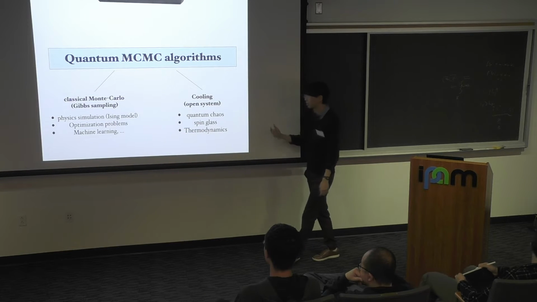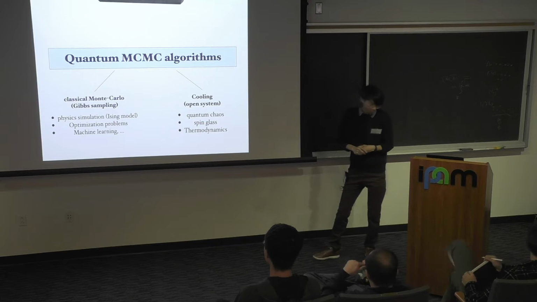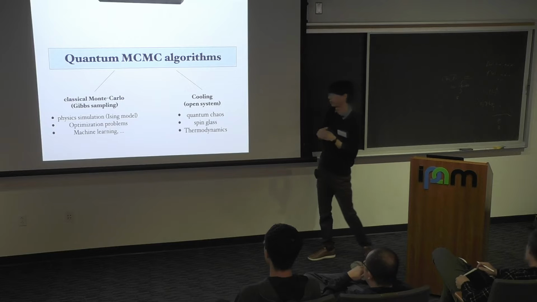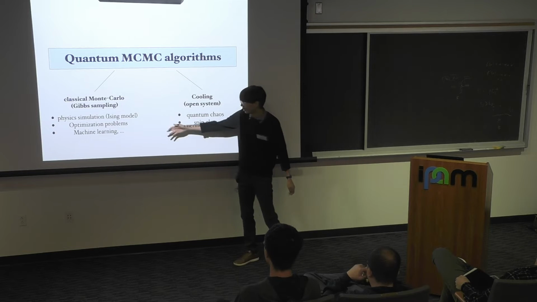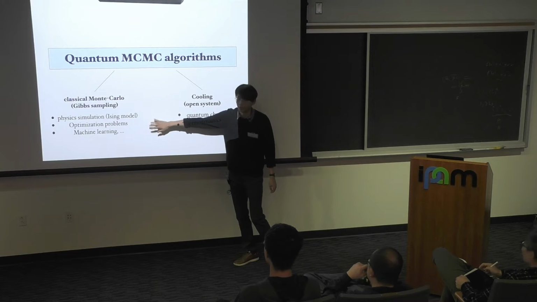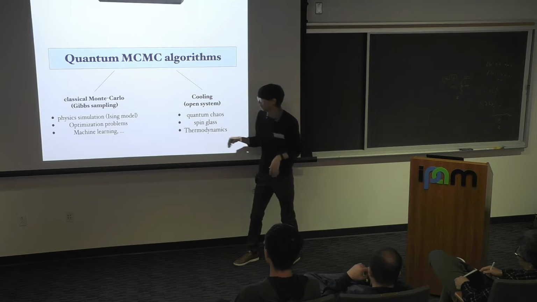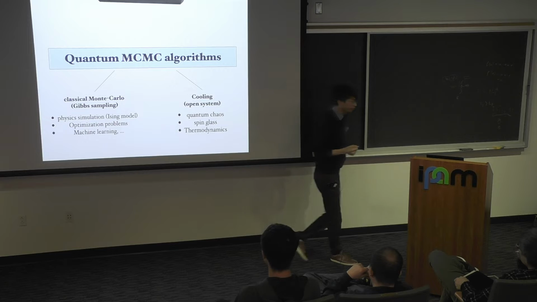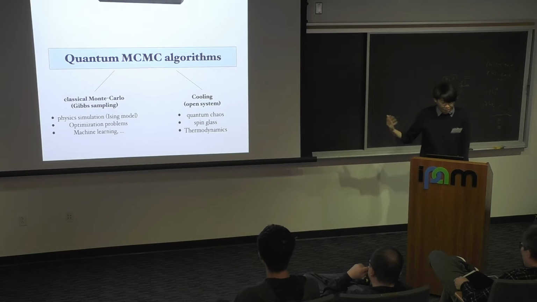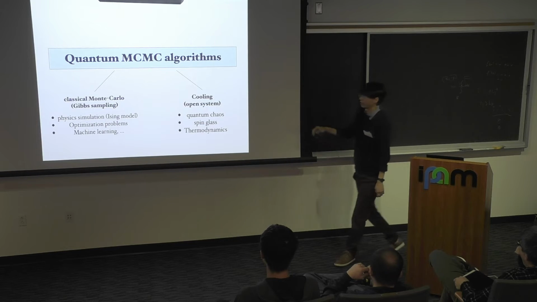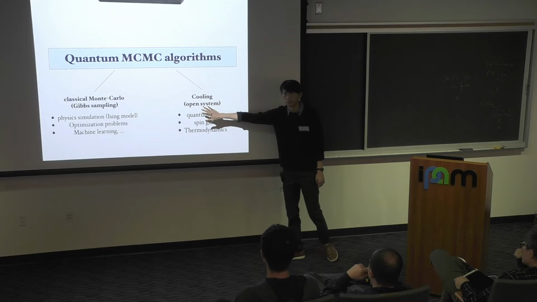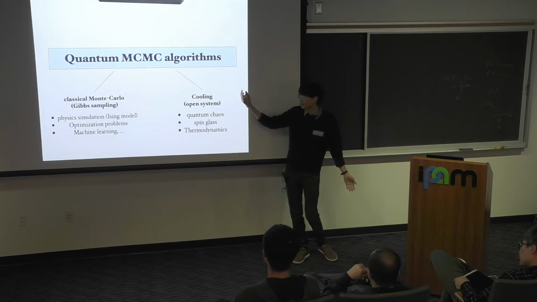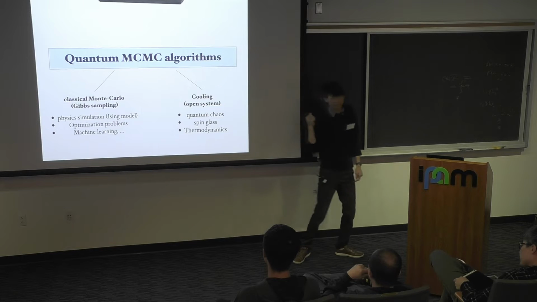But then these Monte Carlo methods have just taken off ever since, and they've been widely applied to lots of other places. Nowadays, it's very hard to avoid Monte Carlo. In many other cases, not physical, you will use them in, say, optimization problems, even machine learning. So I would like to say that the thing we're going to present today is a quantized version of that. You want to prepare the quantum Gibbs state using a quantum Markov chain, which is a Lindbladian.